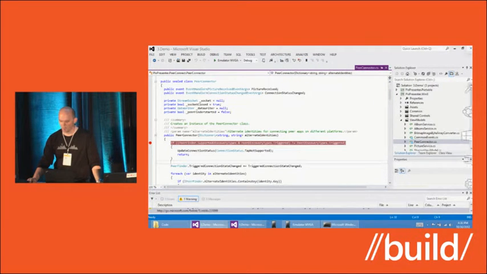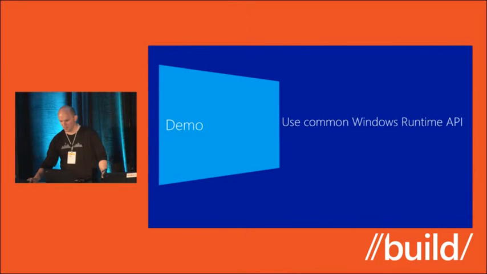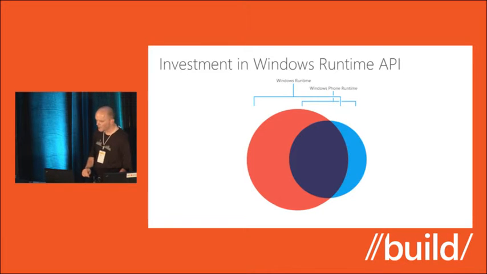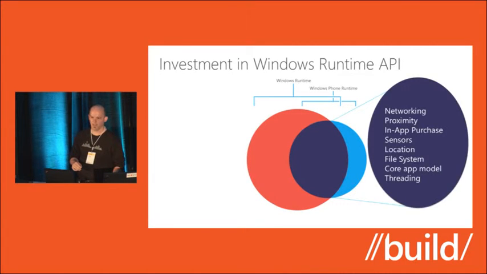So just to finish this up, let me go back. And you are probably wondering, what can I share? So this is our Venn diagram, which shows you the convergent section of the two runtimes. In the light blue, that's where you have those Windows Phone specific runtime. In the red, you have stuff that's specific to Windows 8 or stuff that hasn't been implemented yet. And then what you have in the blue section in the middle is all these services that are available to you in the runtime on both platforms.